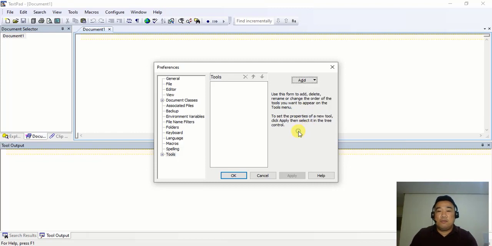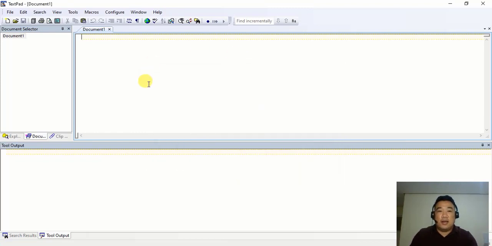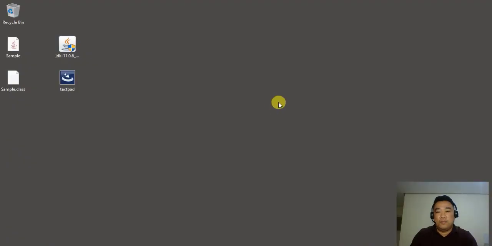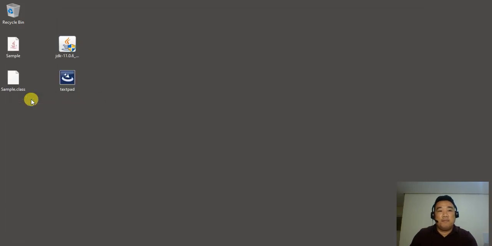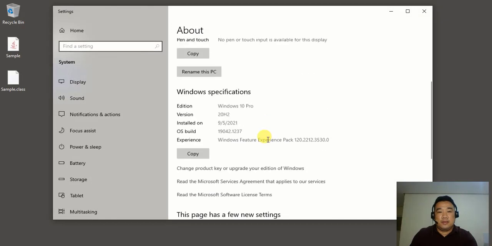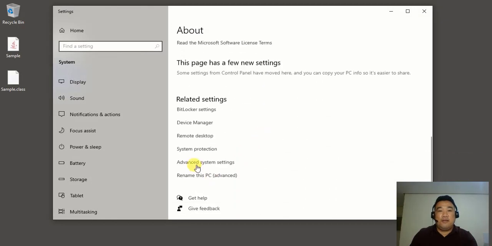So what we will do is close this window as well as the TextPad application. Then right click the Windows icon at the bottom left corner. Click system, and then look for advanced system settings.